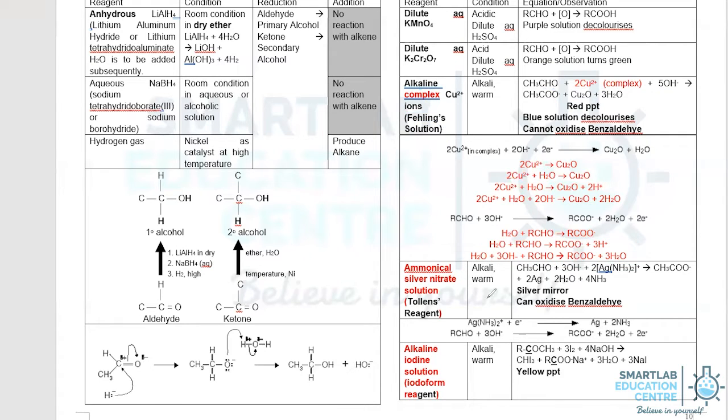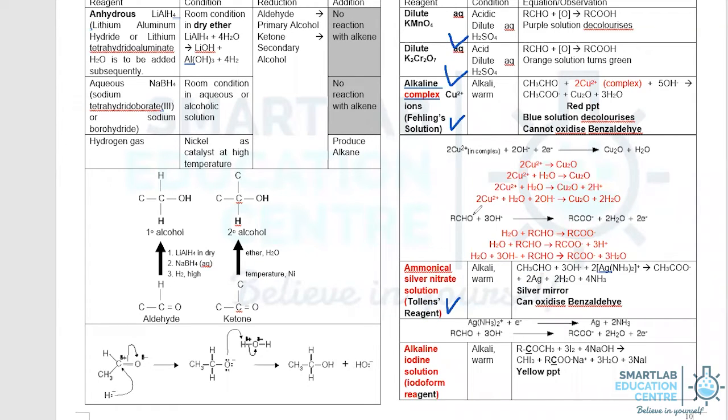Next, we take a look at ammoniacal silver nitrate solution, which is termed Tollens reagent. Again, another reagent that can react with aldehyde. They call it ammoniacal silver nitrate because ammoniacal means that there's ammonia present. Ammonia actually binds by dative bond to the Ag+ to give you a complex ion here. The Ag+ is basically being reduced to form silver, and the silver will coat around the test tube, and hence the term silver mirror test. In the process, the aldehyde would also be oxidized to form carboxylate ion. So this is also a chemical test for your aldehyde.